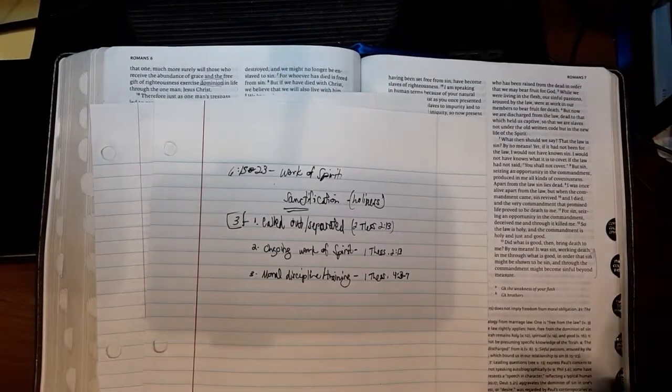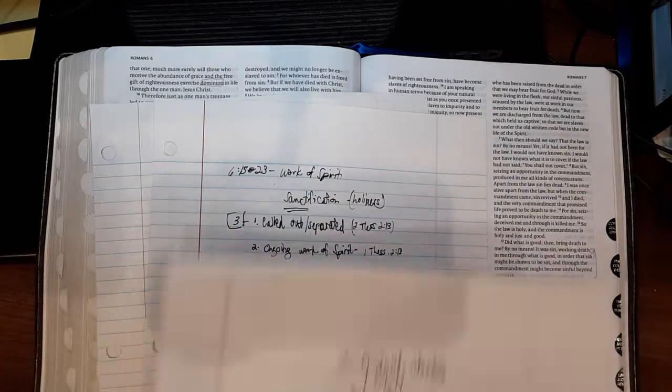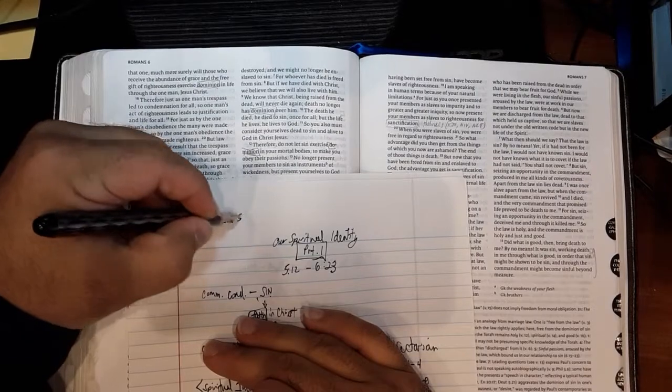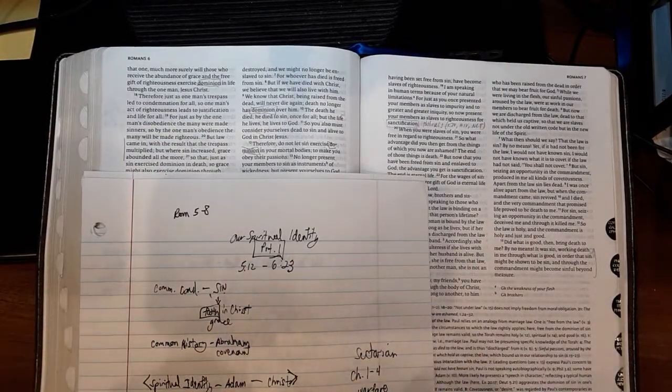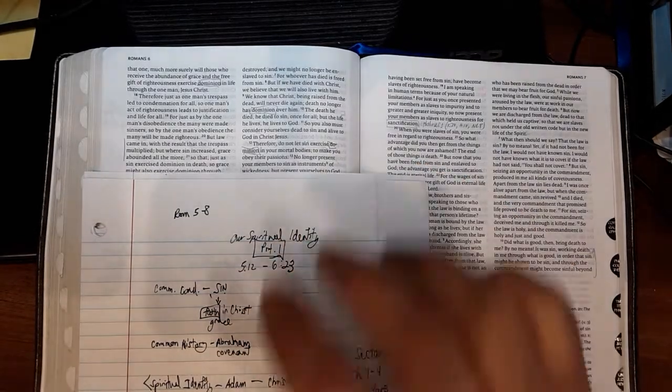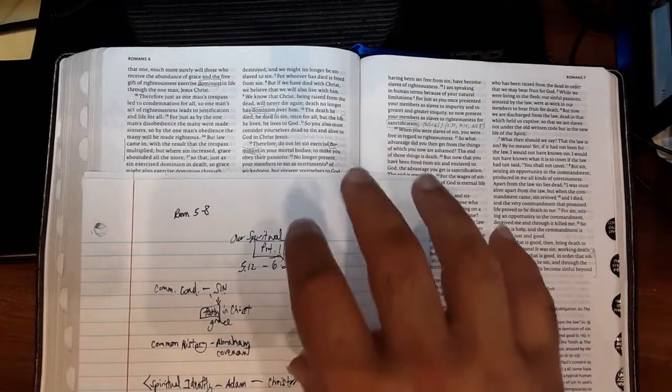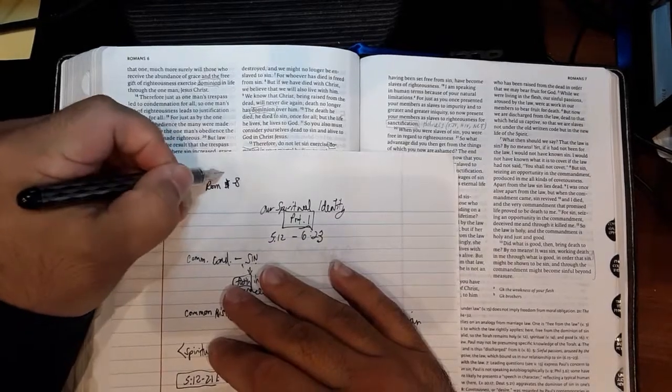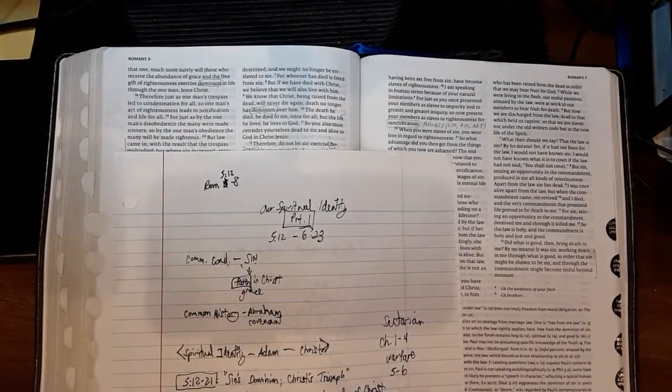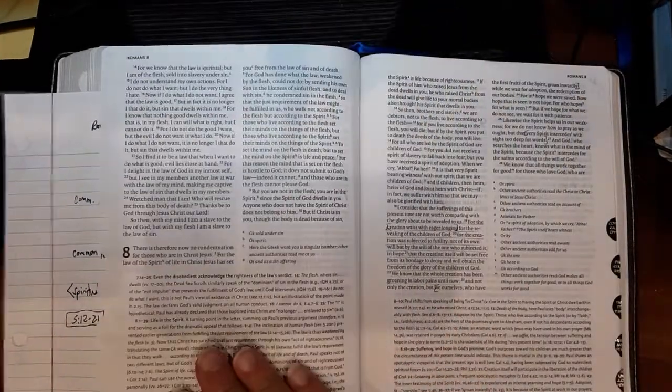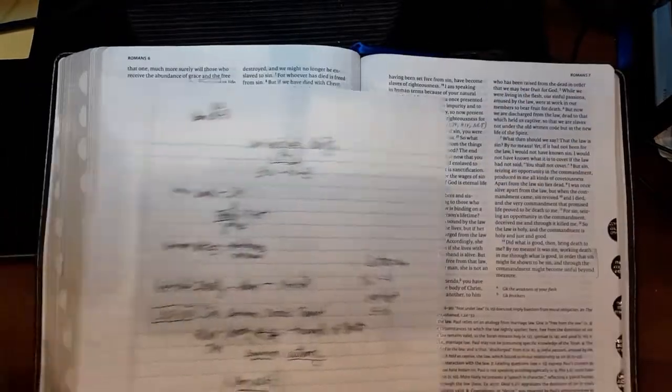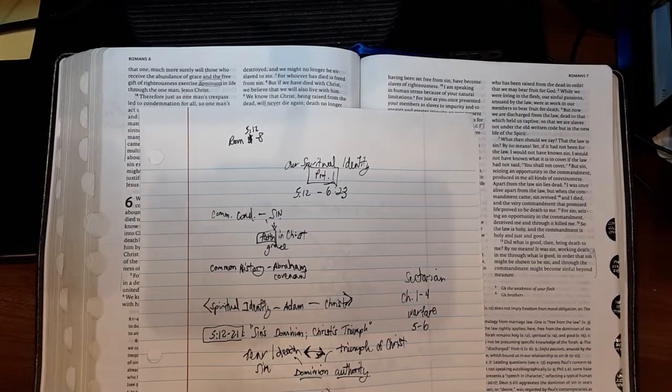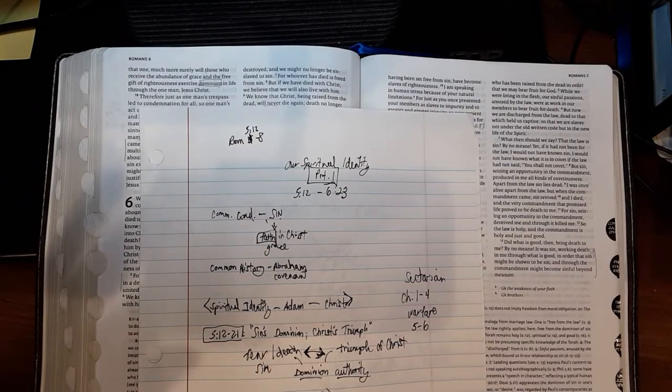So at this point, I know I'm giving you a lot and we're going on about 27 minutes, but that's okay. We're finding that as Paul moves to the next phase of Romans, which really covers Romans 5 through 8, he's laying down the groundwork of spiritual identity and we'll continue to build on that foundation of the battle, of the initiation of joining God's army and victory in Christ, and then of the work of the spirit sanctification. And then we'll move in chapter seven going on to the work of that spiritual identity that makes us who we are as we live into the spirit. So thank you for joining me. I know these lessons are a bit long, but I think you can stick it out. Make sure to like and subscribe and join me as we continue this ongoing study of Romans. If you have any questions or comments, leave them below.